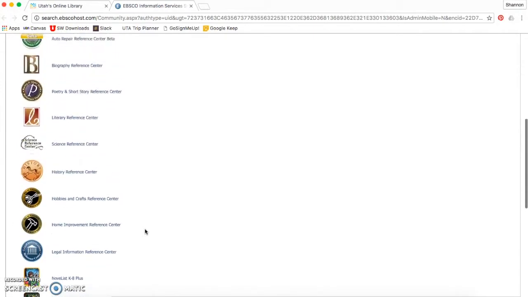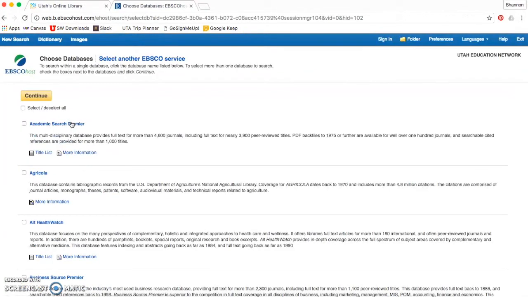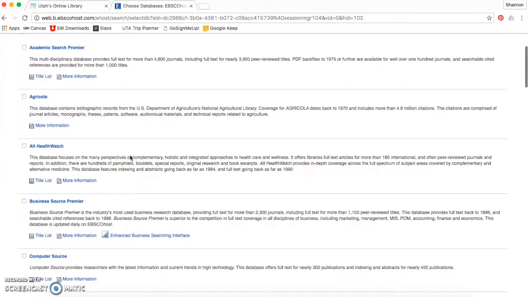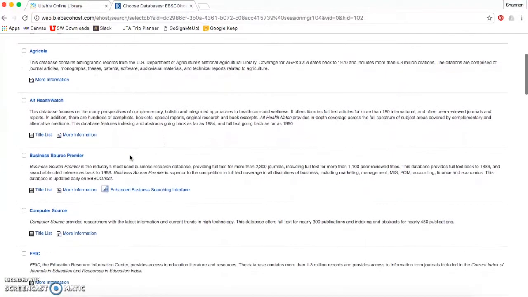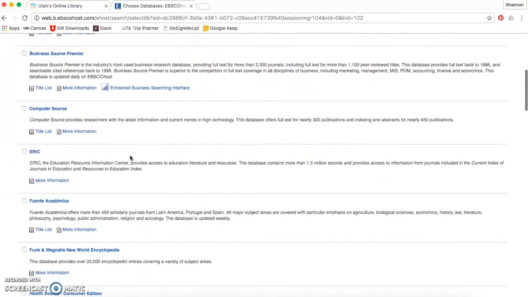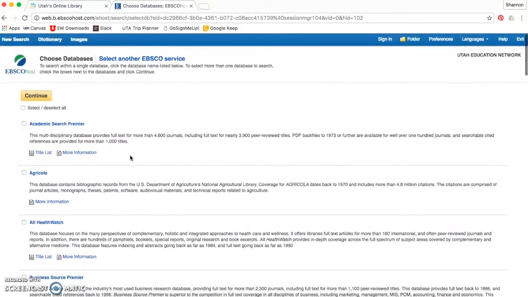First of all, back at the top, we can click on all databases that we have access to through EBSCO, and you can see even more resources than we saw on the first page. Now, most of these resources will be more academic in nature and definitely not reading level appropriate for younger students, but there is some great information if you needed something to back up your instruction as an educator. So just to be aware that there are more databases that you can search.